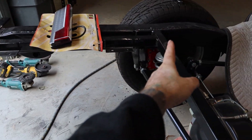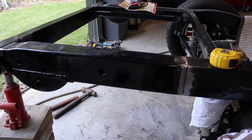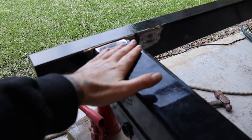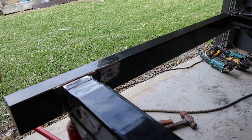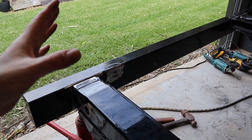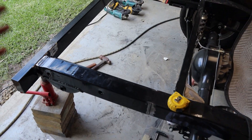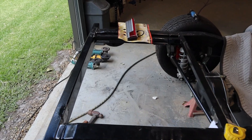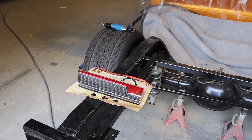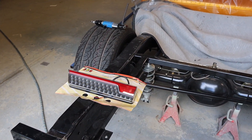I ended up cutting this rear bar out and this other bar as well — I'll probably put new ones in. Since doing all that it sits nice and level now. Once I pulled the rear bar off I just notched it out a little bit more to free it up, because previously I had to knock it on with a hammer which was probably putting tension on the chassis rails. It slides in and off nice and easy now which should help as well. I can pretty much start welding all this back together, but before I do that I might as well mount these rear tail lights into this cross member.